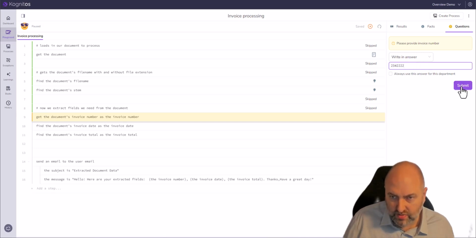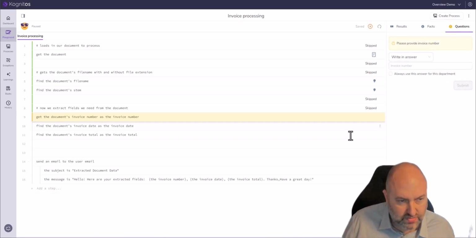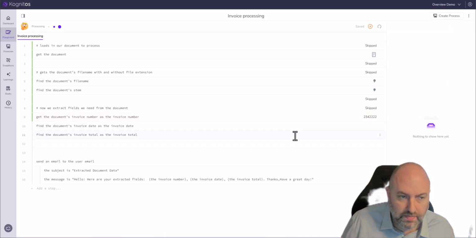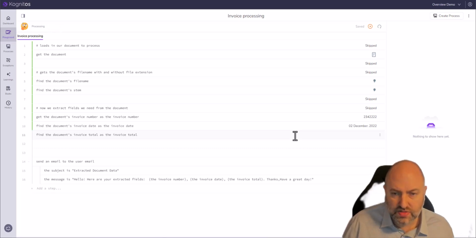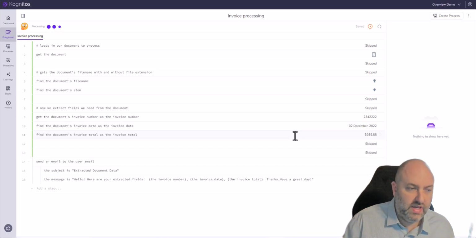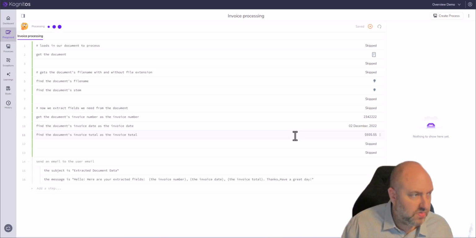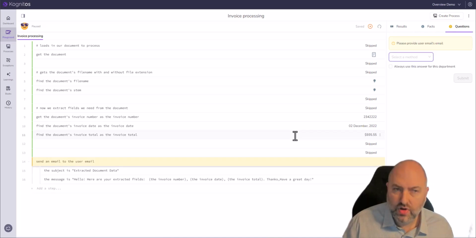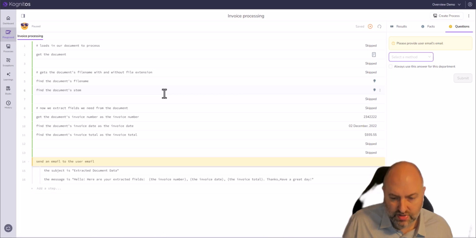This is a playground. We're just playing with this at this point, but I can go ahead and submit that, and now we can rerun it or continue that running. So there is a difference between some of these keywords, find and get, something that's worth being aware of, right? Those are all of the templates that we have available within the bounds of Kognitos with playgrounds.